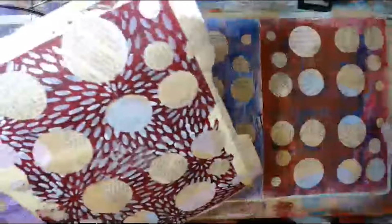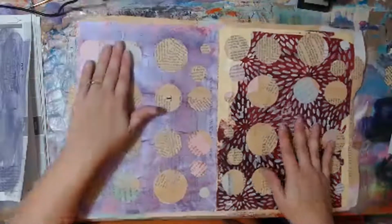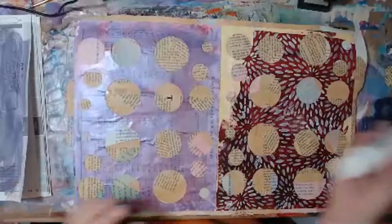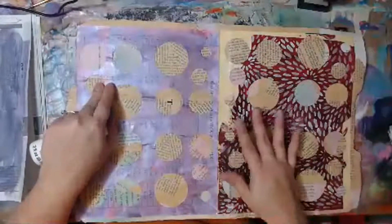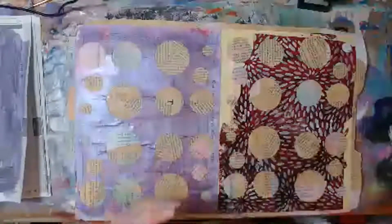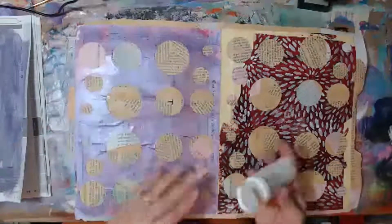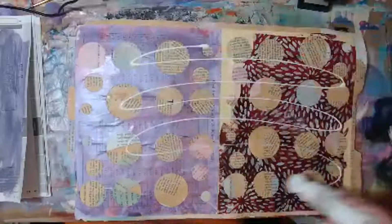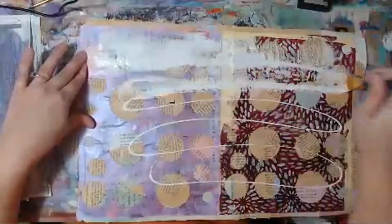What I was thinking was, if you take this page and you have all this texture, and you have words, and you've got these circles, and I go over it, I have die cuts that I could put on here, the ones I took out of all these pages so that I could use up my scraps. But if you took a white or pastel color and went over it, I wonder what it would look like. You can imagine what it would look like, but I'm going to try it out. I'm going to put on a thin layer of white paint, so that I can see if you can still see through the paint.